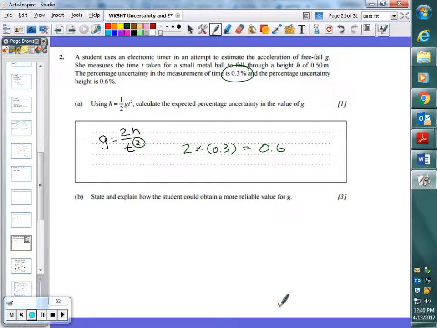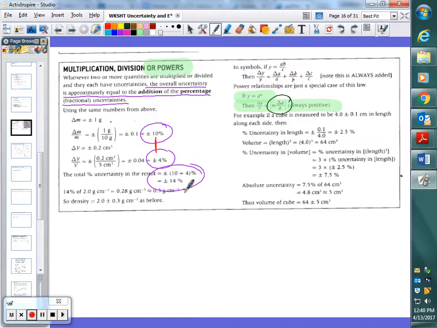Does that make sense? Okay. So whenever we're taking something to the power, we're just multiplying the uncertainty in that value by however many times we're raising it to that power. We've handled the uncertainty in the bottom of that fraction, so now we go back over here, and like we discussed, and we did a problem like this the other day, when we are multiplying, we add the percentage uncertainties.